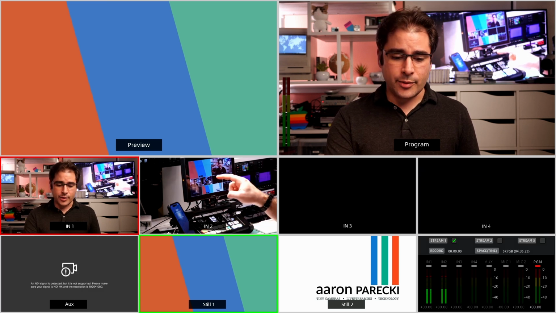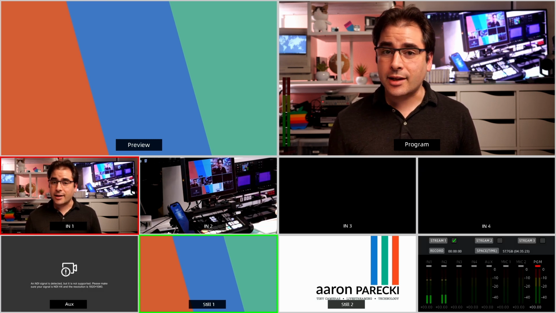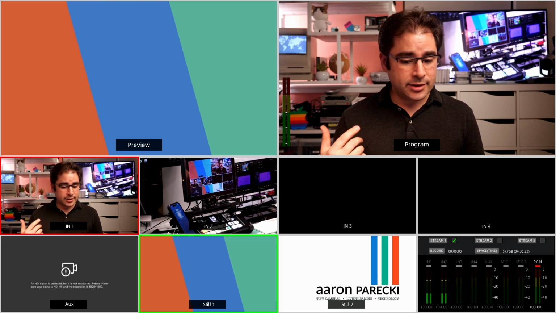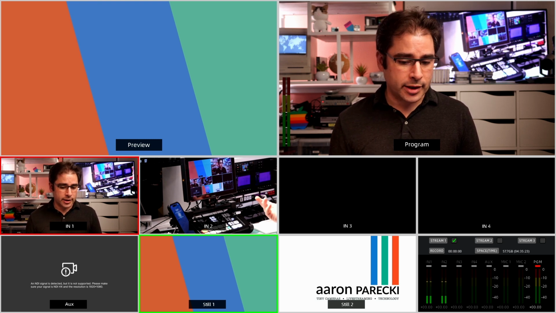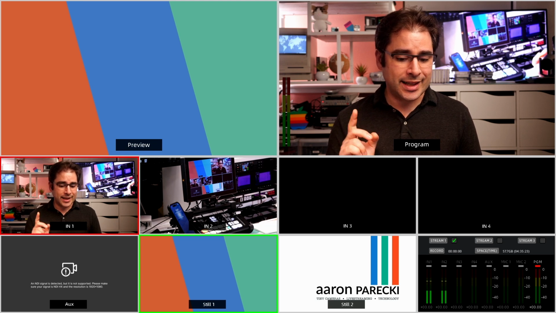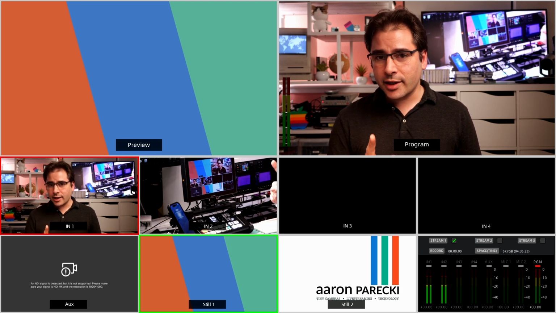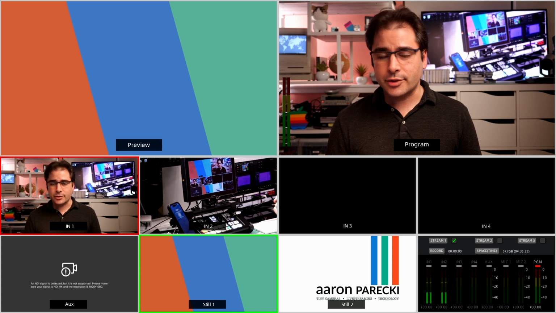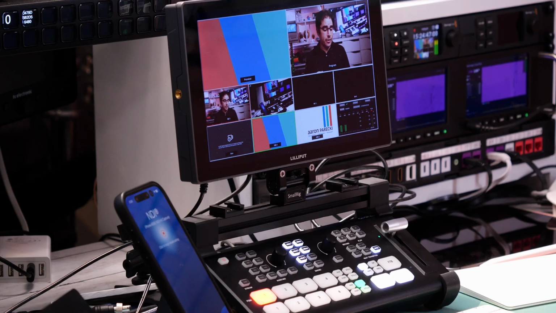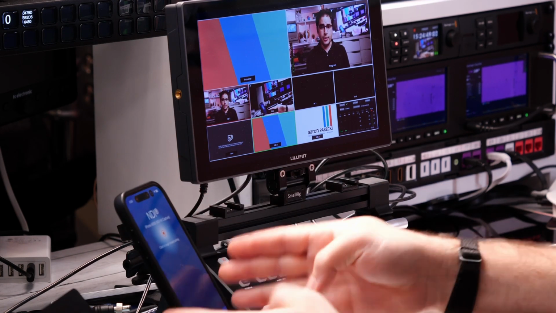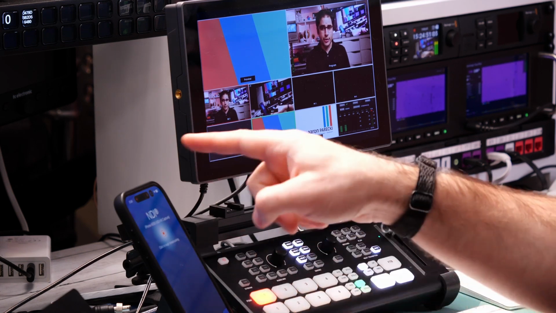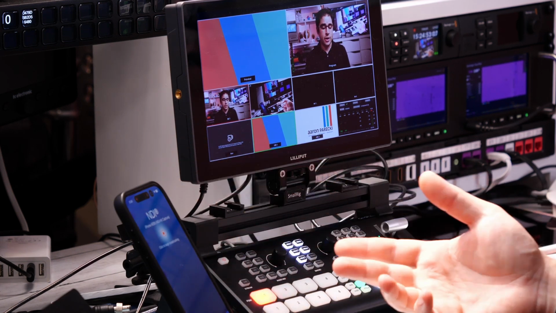And down in the bottom left corner, you can see it's actually got an error message saying an NDI signal is detected, but it is not supported. Please make sure that your signal is NDI HX and the resolution is 1920 by 1080. And this is where we hit the limit of what the GoStream can do. Because right now my iPhone is in portrait mode. So it's actually sending a portrait video feed over NDI rather than horizontal.